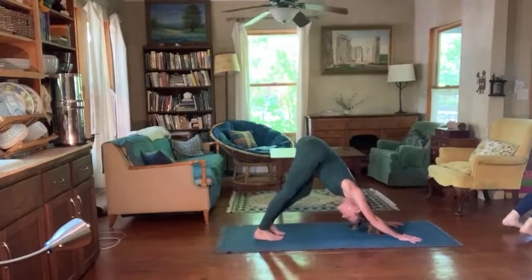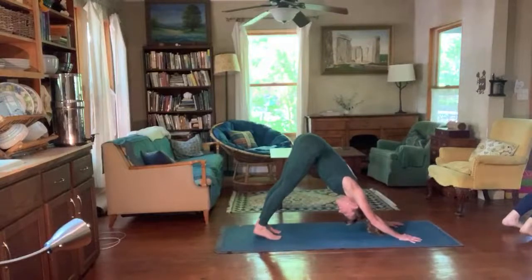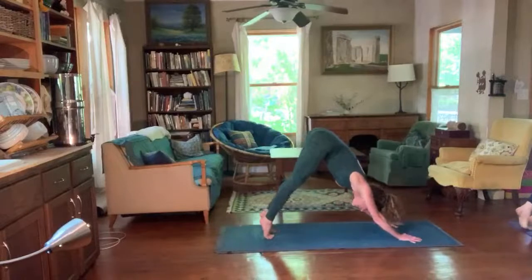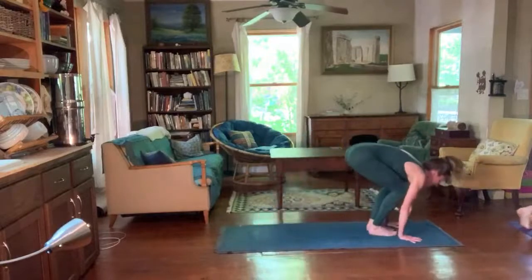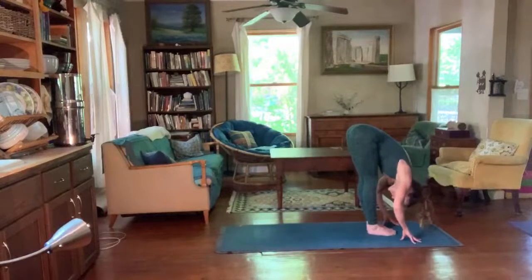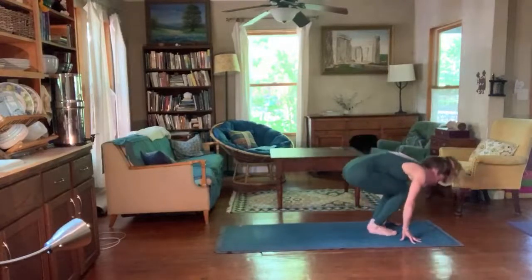Okay, let's take a full breath in. And a breath out. Inhale, lift up to your tippy toes. Exhale, travel to the top of your mat. Inhale, let's lengthen halfway. Exhale, forward fold. Bend your knees, chair pose.